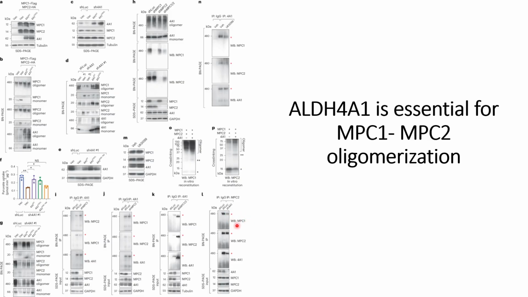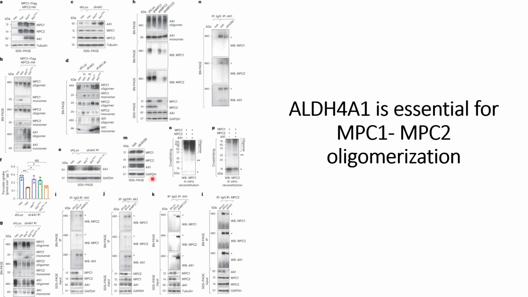It can be seen here. In this case, in panel L, only ALDH4A1 is knocked down, and they wanted to check whether it will affect the complex formations of MPC1 or MPC2 or not. They immunoprecipitated MPC2, and they can see that MPC2 interaction with MPC1 goes down compared to the control. And this is the Western blot for MPC2. Since they extracted MPC2, its signal remains stable, and the ALDH4A1 signal also goes down since it is knocked down in this case.